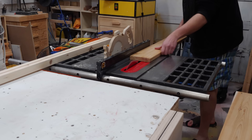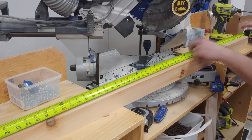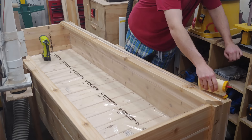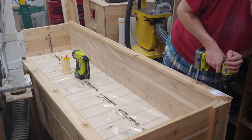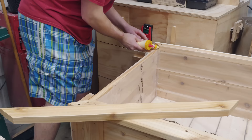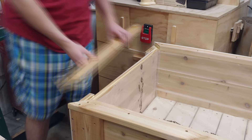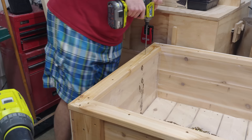Back at the table saw I can rip some cedar boards in half — this will act as trim along the top of the garden box to protect arms when leaning over the edge. The long edges get mitered on both ends, then installed with glue and 2-inch screws drilled out first so we don't split the thin cedar. If you're interested in making this project, you can download free plans at DIYBuilds.ca. The last pieces are the short rails, which also need a miter on both ends — measured and cut to size once the long rails are in place, then glued and screwed.